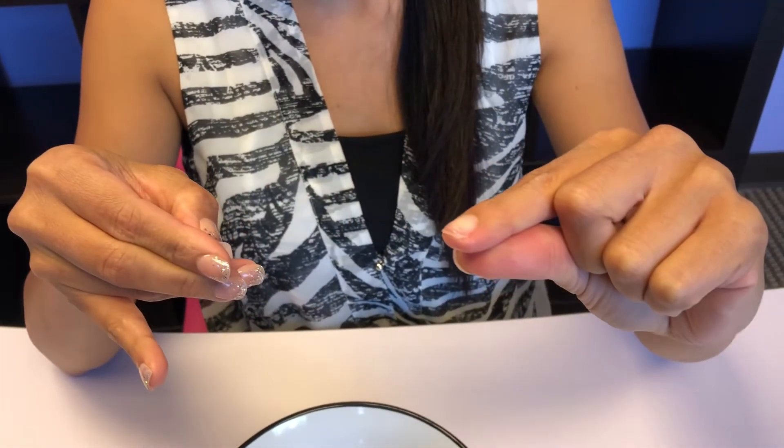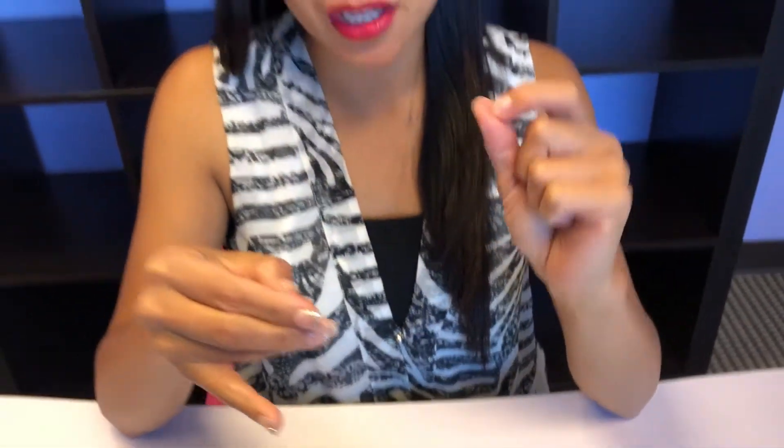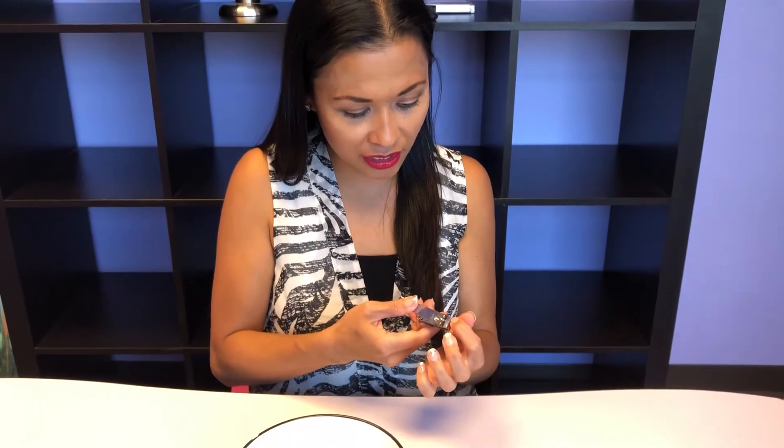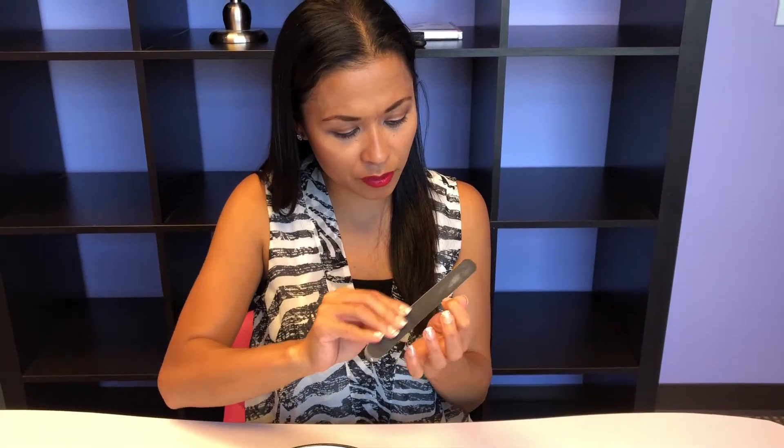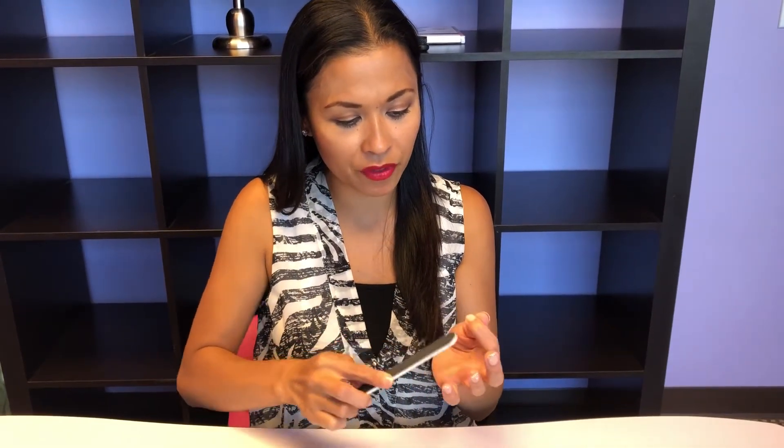And that's what it looks like. A lot of people will say, if you wear press-on nails it's gonna damage your nails. Anything you put on top of your nail that's not getting airflow is gonna do a little bit of damage. But press-on nails are not as intense as acrylic nails, and that's why I like them better. If you're worried about how your nails look once the press-on is off, all you're gonna need is a nail clipper — just lightly trim it — and then a filer, because there will be a little bit of excess glue, and you just buff it right off.